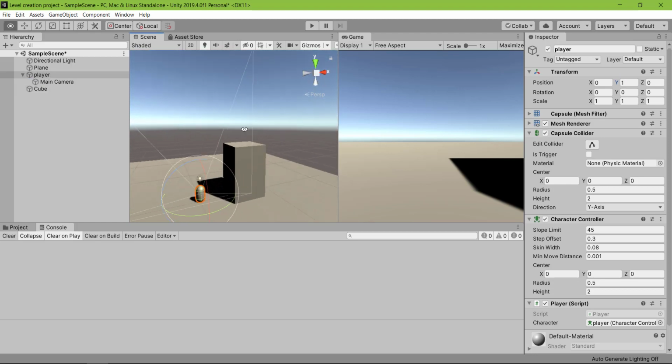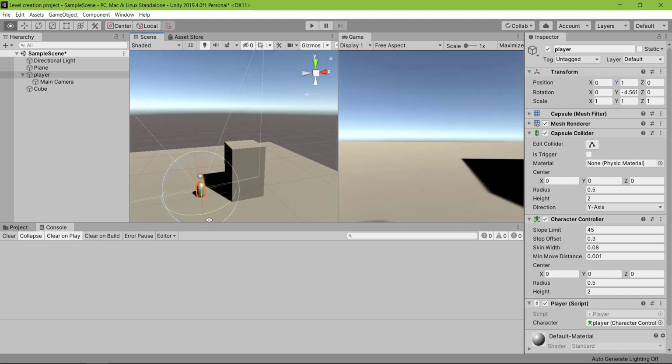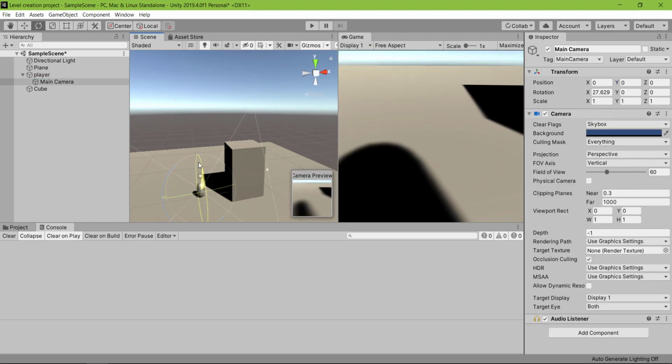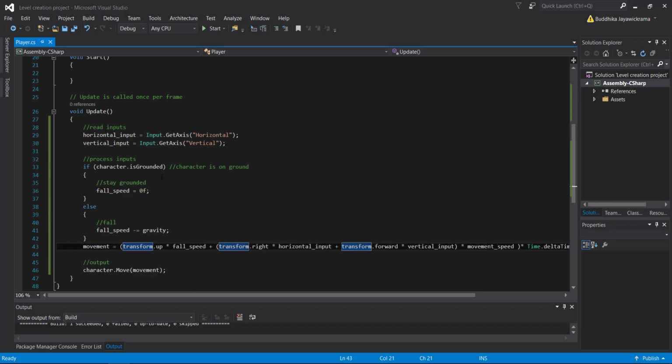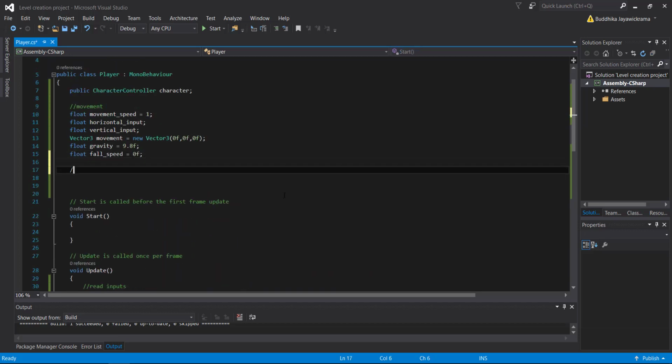What if we rotate the player character around the y-axis, and then we can rotate the main camera around the local x-axis, or the camera's local transforms x-axis. Then it would look more natural. So let's try making this behavior in our code.